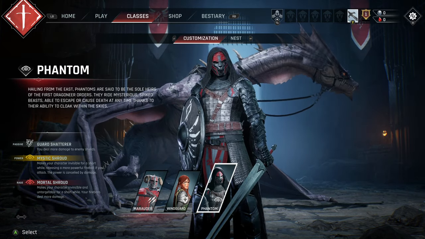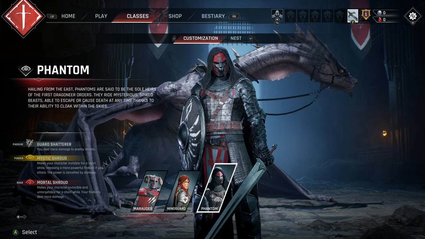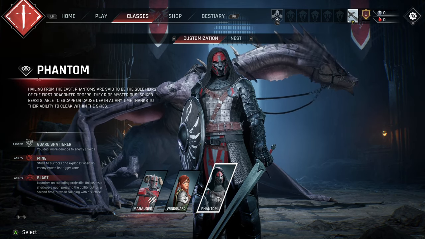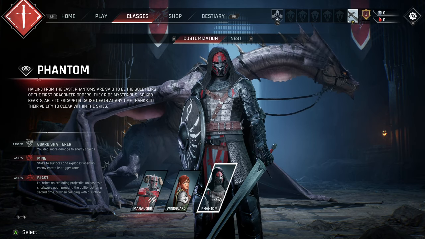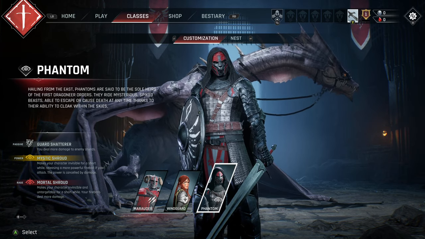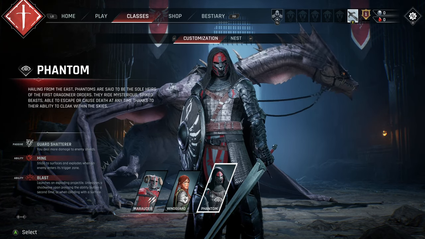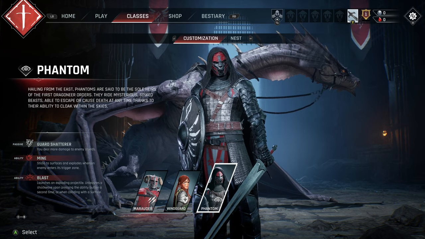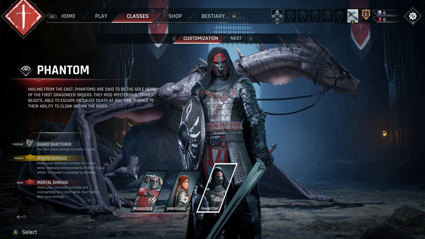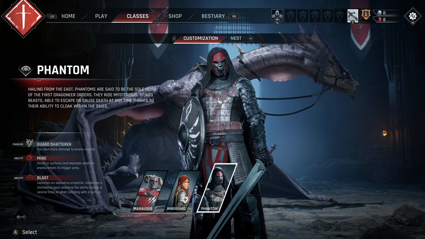Okay. And the Phantom. Hailing from the east, Phantoms are said to be the sole heirs of the first Dragonier Orders. They ride mysterious spiked beasts able to escape or cause death at any time thanks to their ability to cloak within the skies. So, Guard Shatter, you deal more damage to enemy shields. Mines sticks to surfaces and explodes when an enemy enters its trigger zone. Mystic Shroud makes your character invisible for a short while, releasing a more powerful fireball if you attack. The power is cancelled by damage, okay.